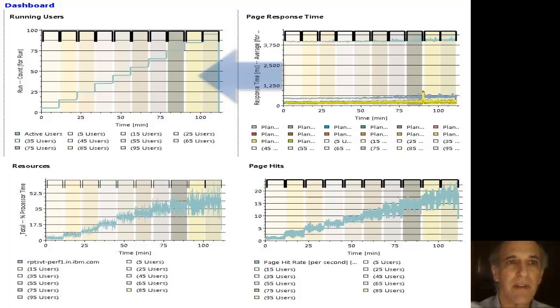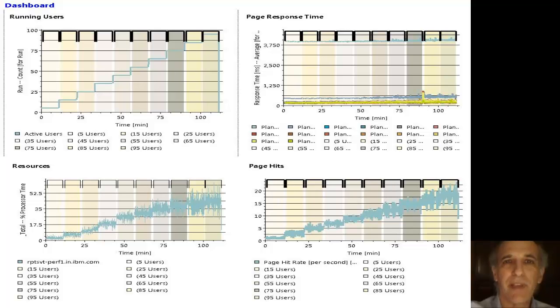And once again, in the upper left-hand corner, it shows you the number of users, which is sort of redundant because it's got those little boxes at the top, which also shows the number of users. And if you hover over those, it'll show you the number, or you can just look on the left-hand side and it's got the number. But it's nice to see it as a stepping graph.